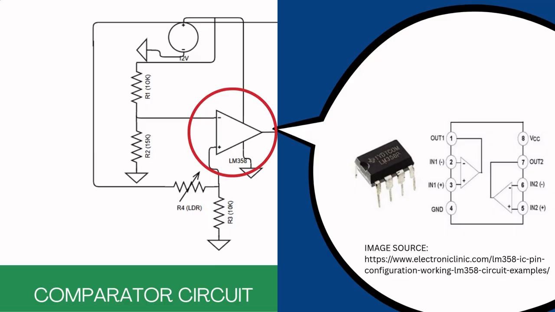When the signal at the non-inverting input is higher than the reference voltage, the output is equal to Vcc, which is 12 volts, or closer to 11 volts, considering some of the signal is consumed by the circuit. Otherwise, if the reference is higher, the output is 0 volts or ground.